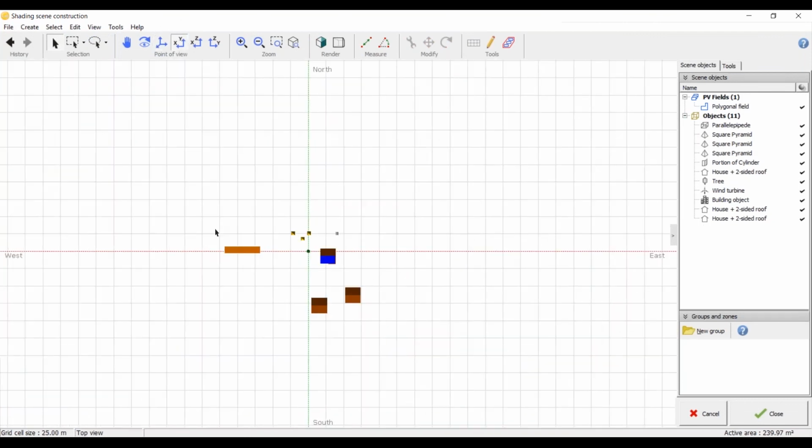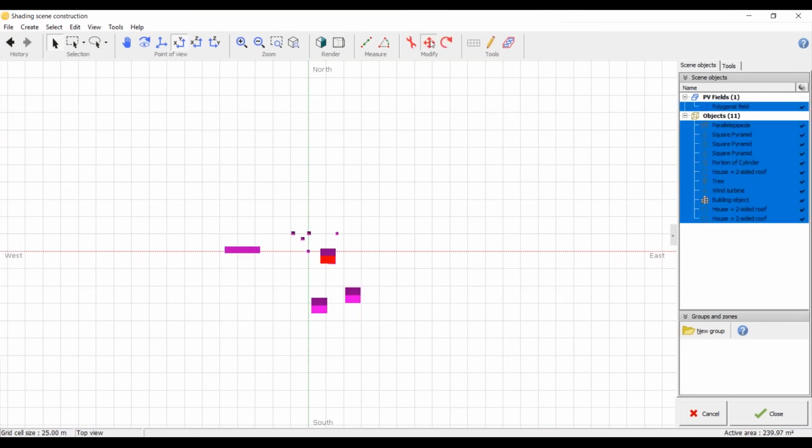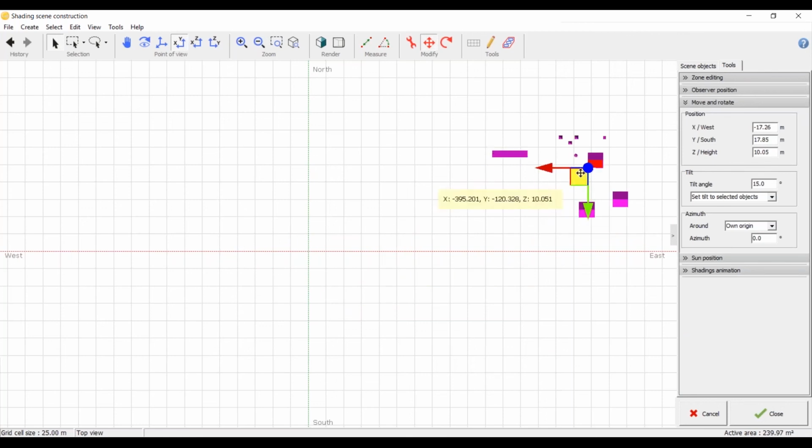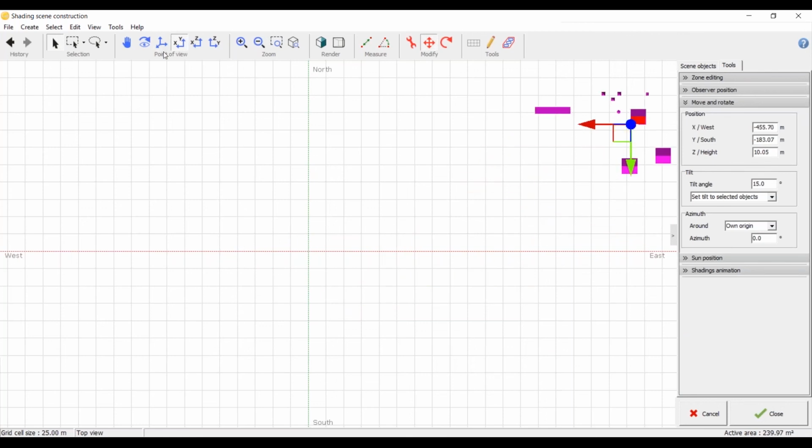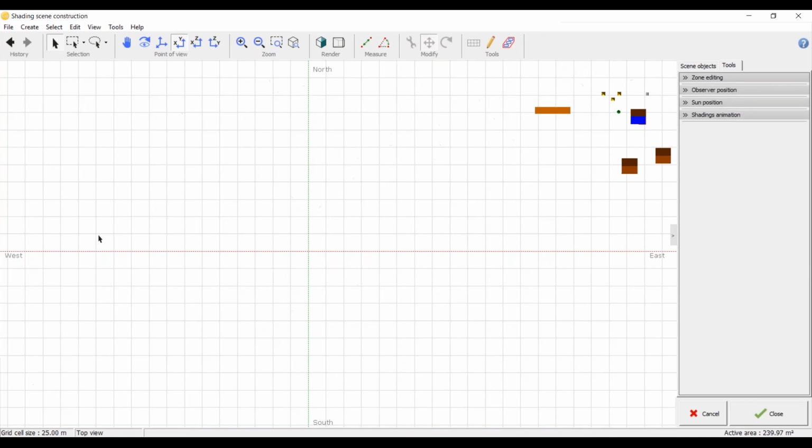For now, I'm going to move these to the side. Click on this. So now the area where we are going to build arrays is kind of free. I'm going to click on create.